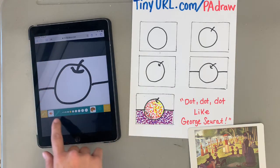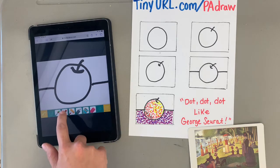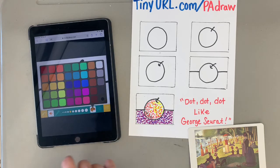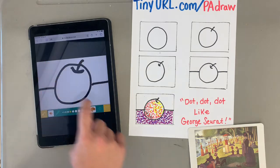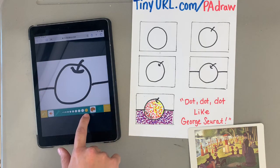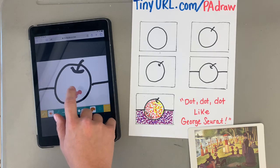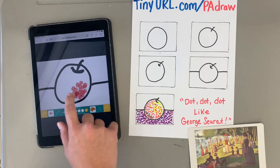After I'm done with my black drawing tool, I'm gonna click the back arrow and the red paintbrush, and I'm going to click on the color palette. Apples come in three colors. They're red and yellow and green. I picked the biggest brush, and now I'm going to dot. I'm gonna dot, dot, dot like George Seurat by just tapping my screen.